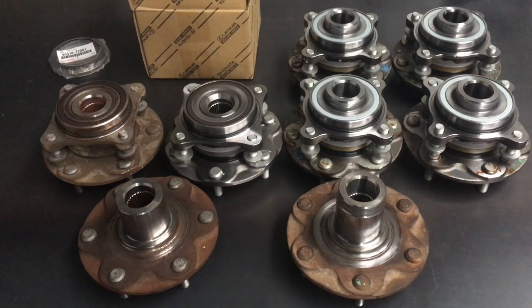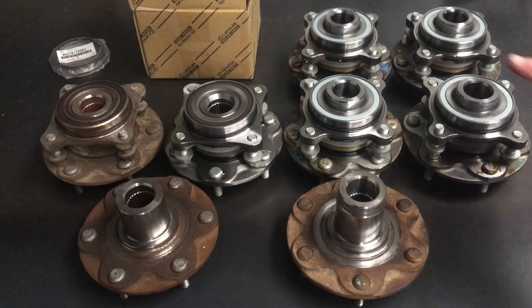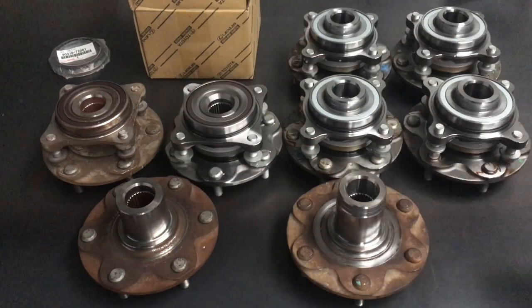We use all new components - it's maybe the expensive way of doing it, but you're not usually going to do this for at least 200,000 Ks, which for most people would be even 10 years or longer. It's not a lot of money over that time. Do it right - avoid the 'poor man pays twice.' That's another playlist we've got. So I'll give you the bad news straight away - some people ask how much these cost. These are 500 bucks a piece, so a pair is a thousand dollars plus delivery.